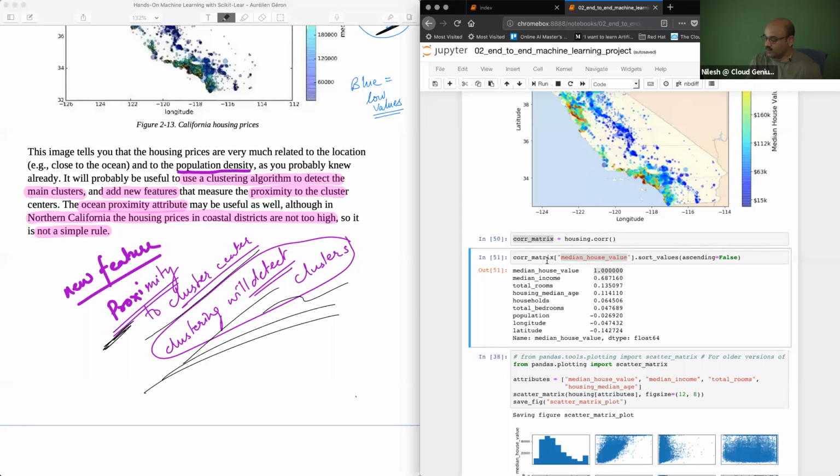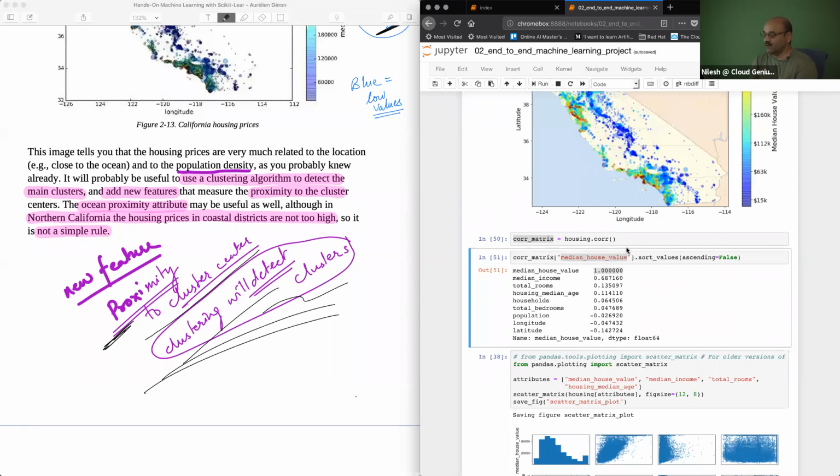What we are really trying to do is correlate various features with the median house value and understand which features positively correlate to the median house value, which negatively correlate, or which do not matter much.